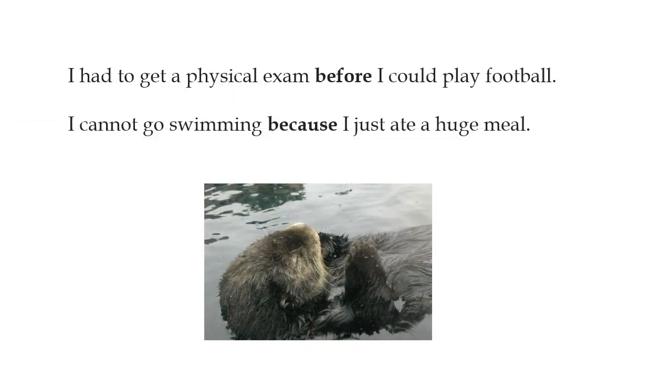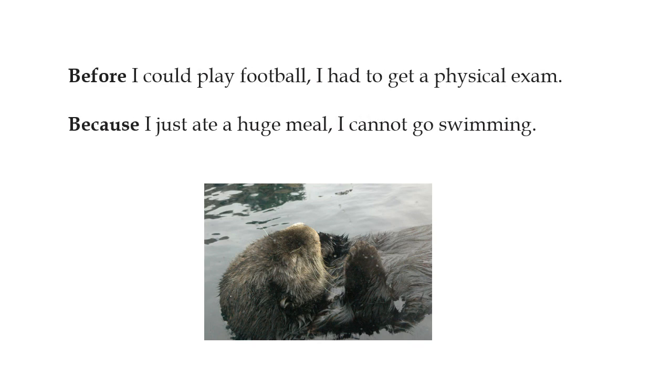I had to get a physical exam before I could play football. So before, you can see, joins those two parts of the sentence. I had to get a physical exam could stand alone as a complete sentence, and I could play football could stand alone. And the subordinating conjunction is in there to join these two parts. I cannot go swimming because I just ate a huge meal.